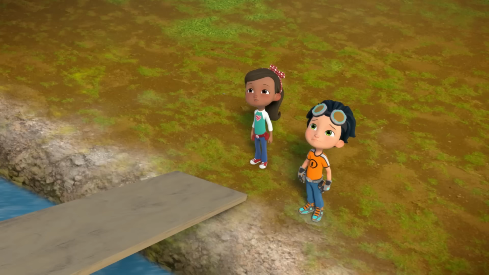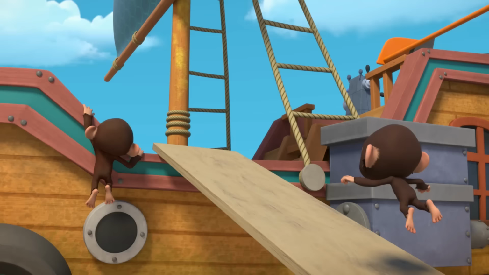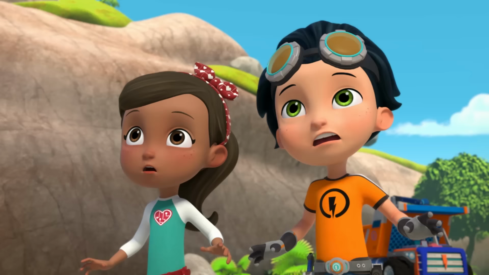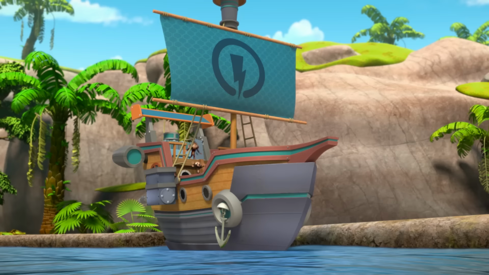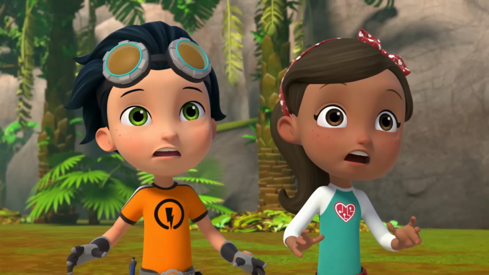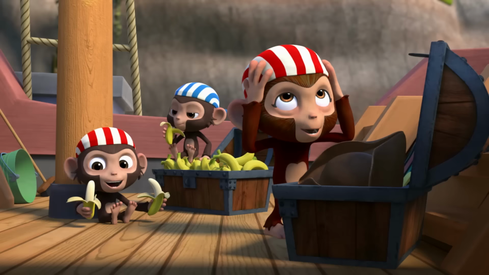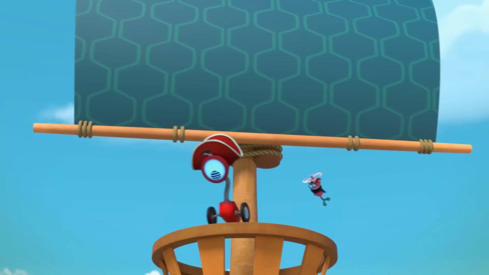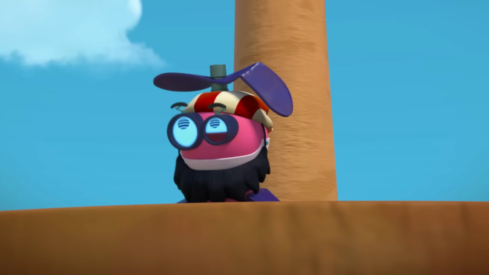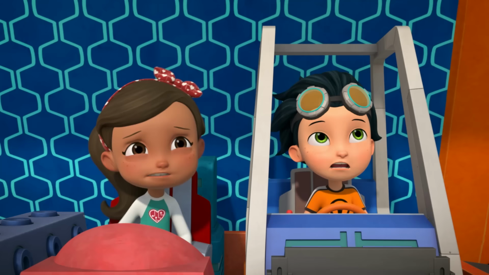Rusty, I think Whirly and Ray are trying to tell us something. Yeah, but what? Hey! Monkeys? The monkeys took our pirate ship. And the Bits are still on board. We've got to save the Bits and get our ship back from the monkeys. Not just any monkeys, Rusty. Pirate monkeys! Did I just say that?